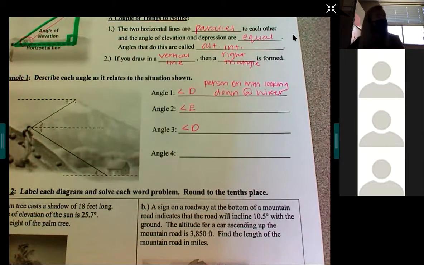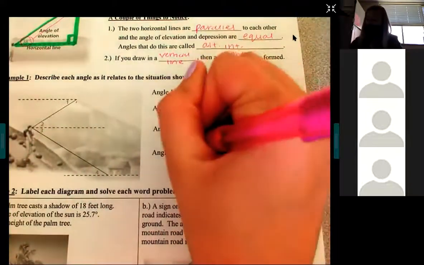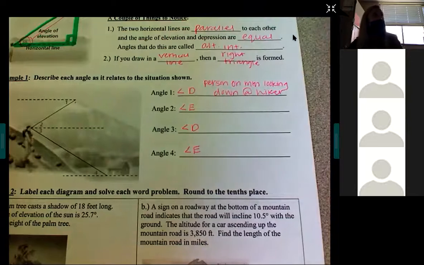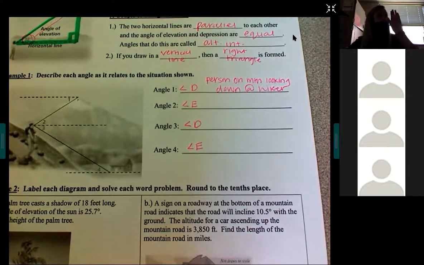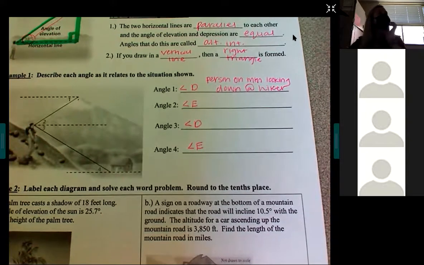Then this is the one that usually gets people. So I'll give y'all a second. Angle 4 is going up or down, y'all? Up. Yeah, follow the line it's connected to. So it's an angle of elevation. Let me see a hand for somebody who wants to describe it. Jordan, I saw you first. Somebody in the house is looking up at the hiker. So really quick, don't tell me a house is looking up. A house is an object. They don't have eyeballs, I don't think. That would be extremely insane. So somebody in the house, maybe they're looking out the window or at the door, they're looking up at the hiker. Does that make sense?